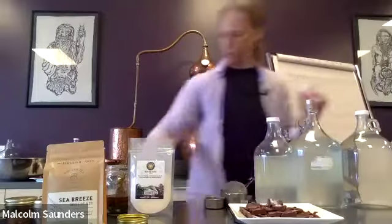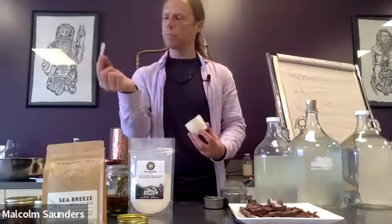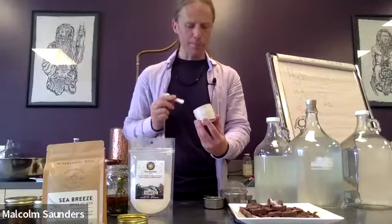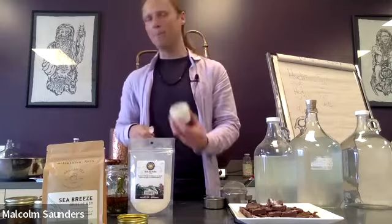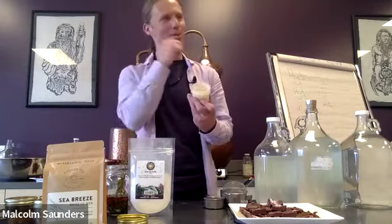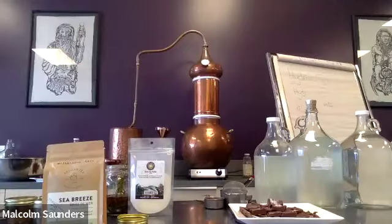So maybe for this one, if you want to, it's worth trying. You can just take the back of your spoon, put it in your mouth. It's very dry, of course, but you'll get the idea. Imagine brushing your teeth with that. It works really well.